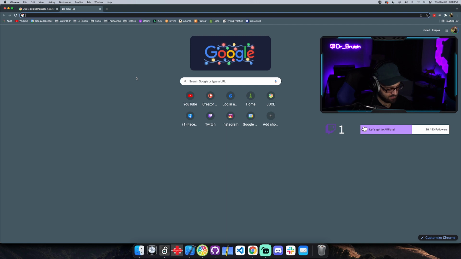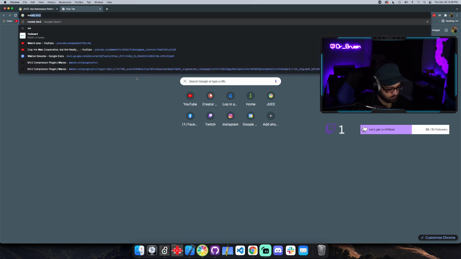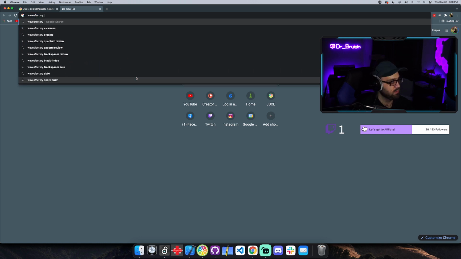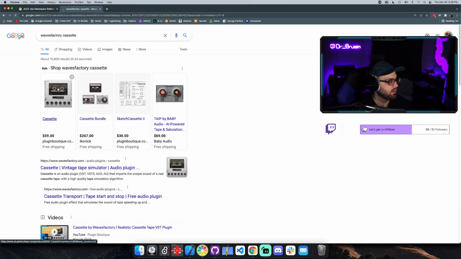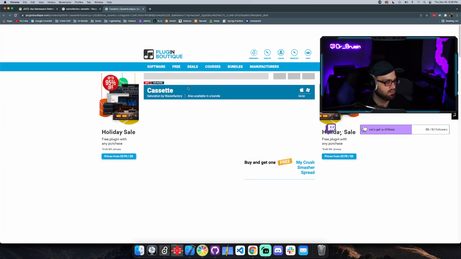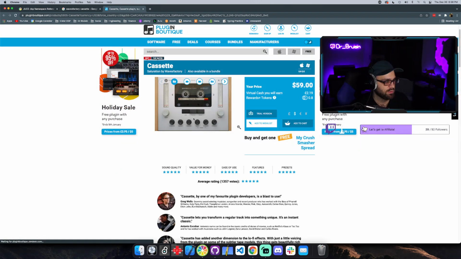So what's a good example? The cassette one, right? Like this. It looks real, and a lot of effort went into making it look like this. It's modeled after a cassette, so it should look real.